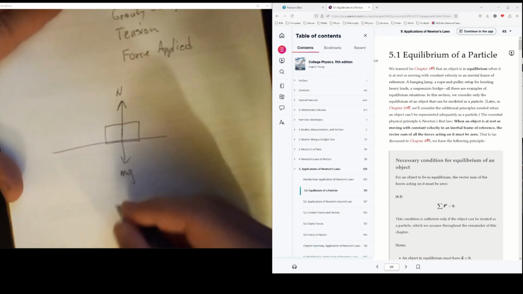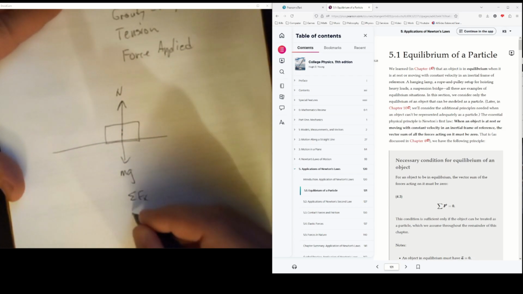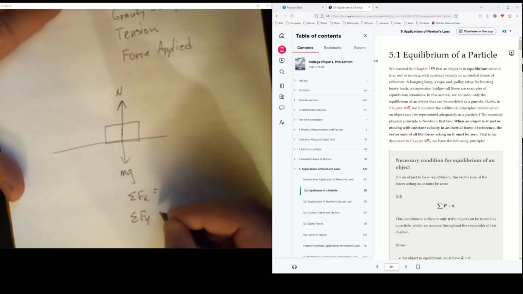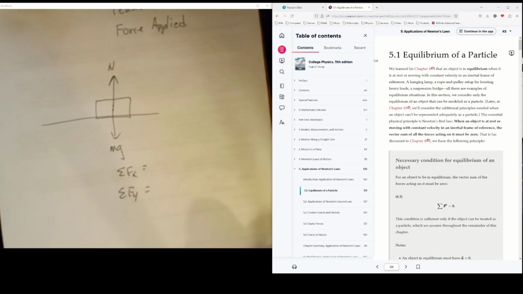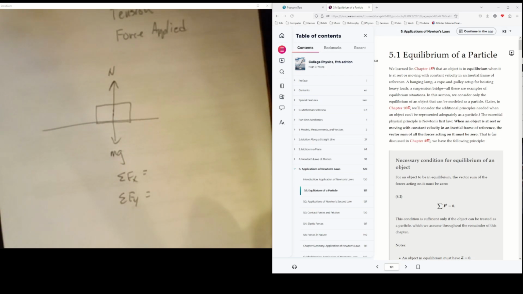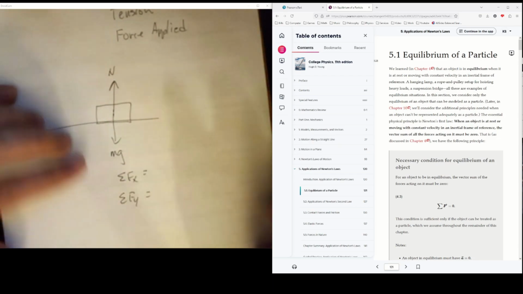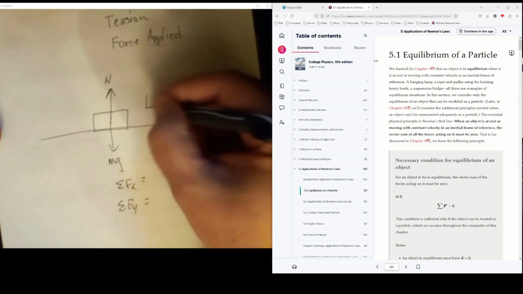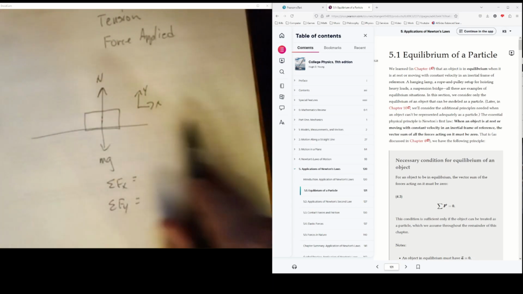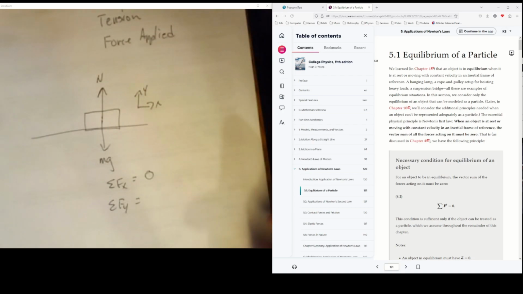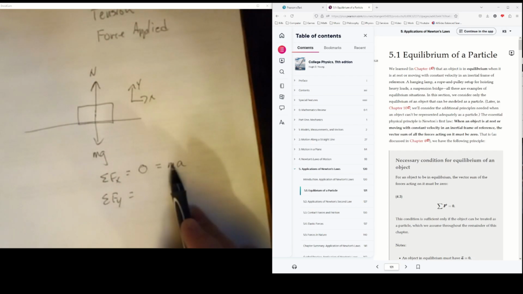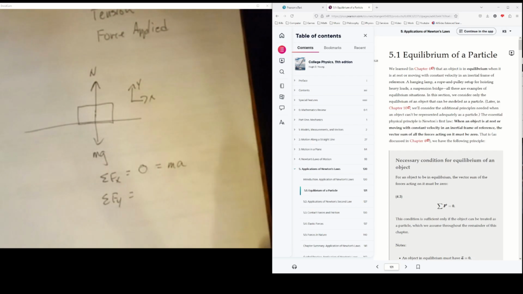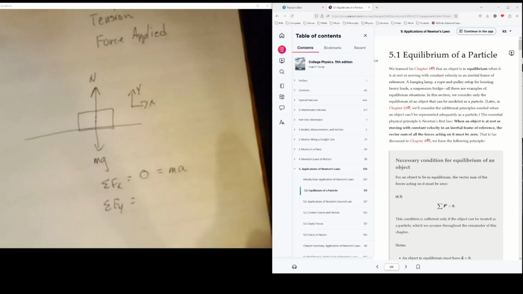And then what we're going to do is sum these forces in the x and y directions, because Newton says when you sum the forces, that equals mass times acceleration. That's Newton's second law. So we're going to sum the forces so we can set this equal to ma. Using a standard coordinate system, unless otherwise stated, looking in the x direction, there are no forces in the x direction, so that equals 0. And Newton says we can set that equal to ma. Since the mass isn't 0, then certainly the acceleration must be 0. So no acceleration in the x direction.